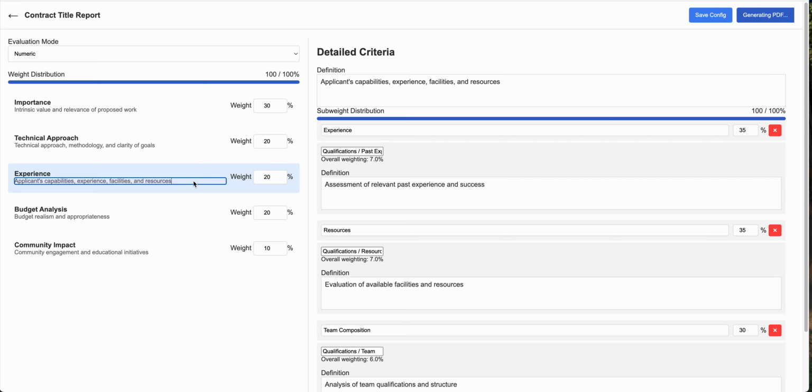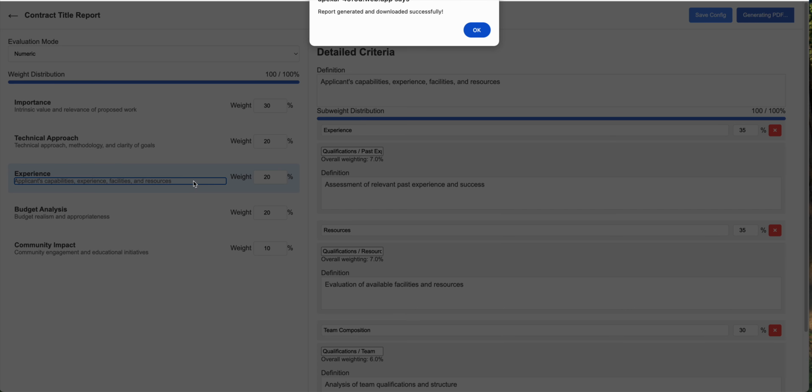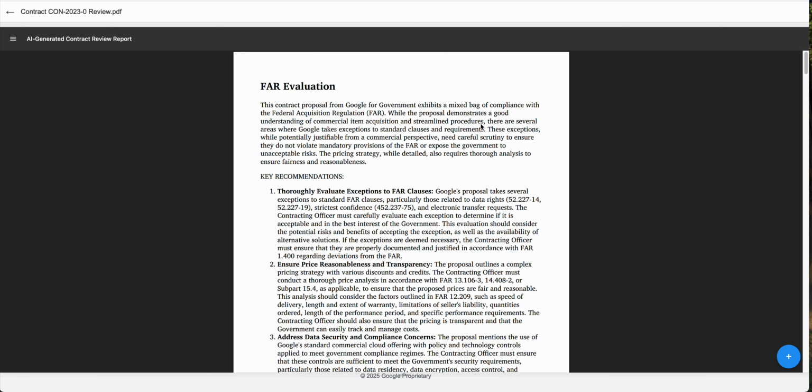But essentially what we're doing right now live is we're leveraging a group of 6 agents that are going to evaluate the proposal that you just saw earlier against the FAR for compliance and regulation, and also against the set of technical criteria. So let's take a look at what that comes out to.